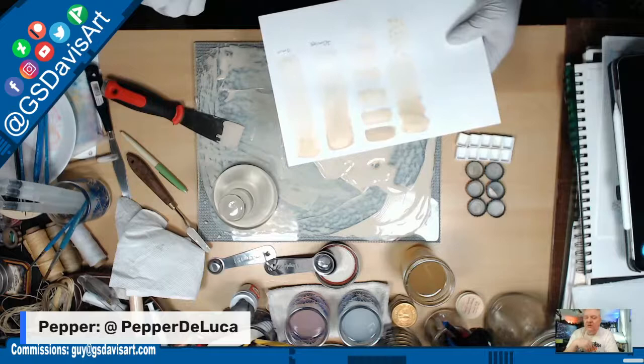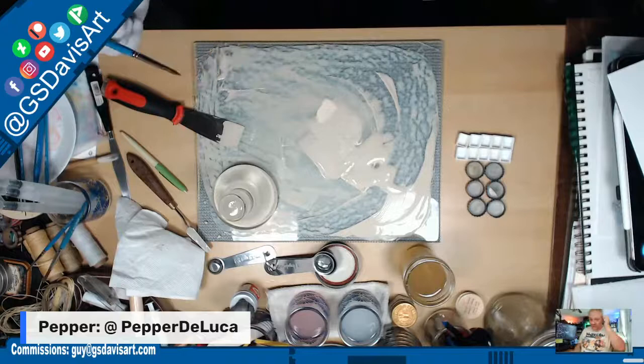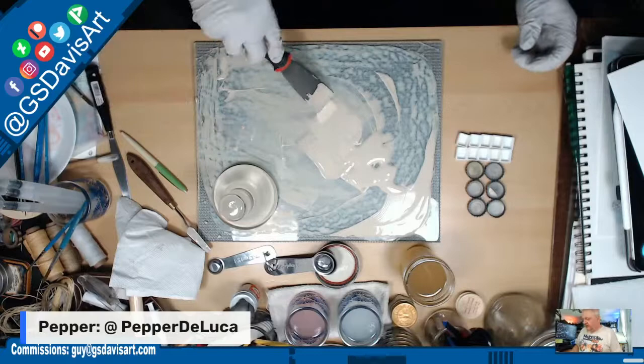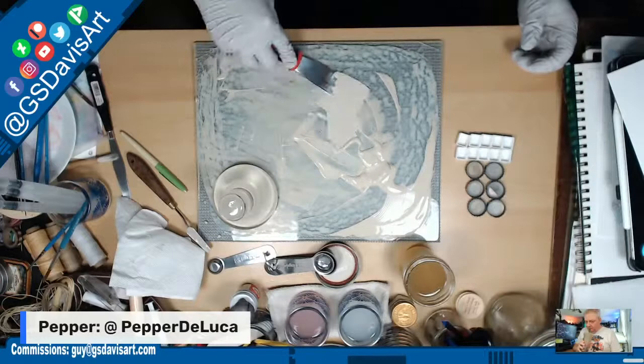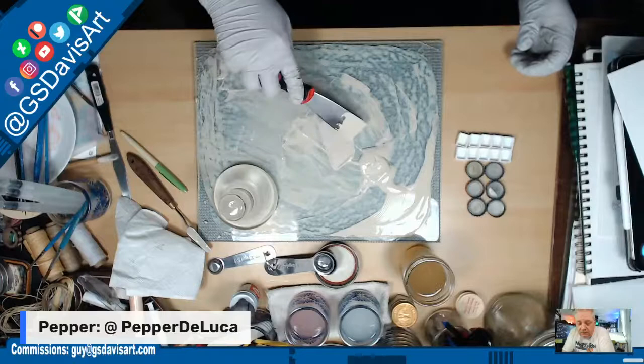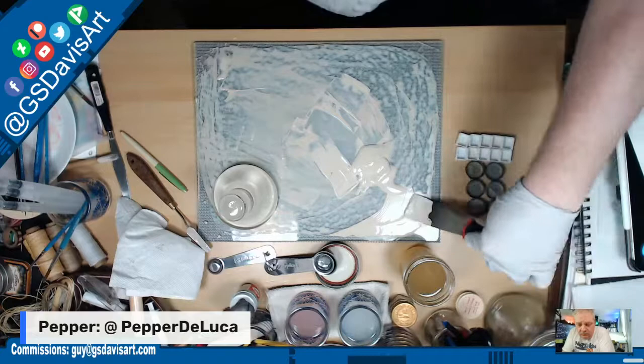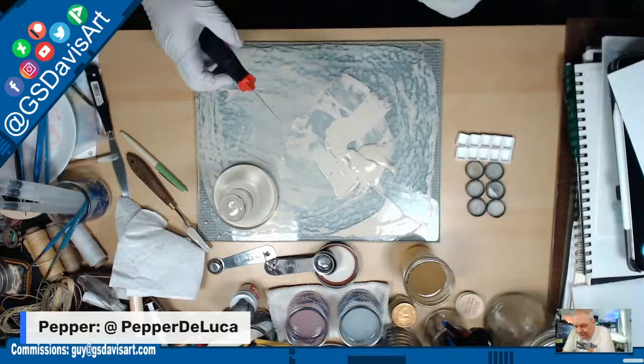It will mean the pieces that are originals will have a little bit of a glow, something special to them. Right. It'll look just a little bit different than the scans and the prints. And for some people, I know this is probably going to sound a little bit weird, with a lot of gold mica products or metallic products on the market, there are people who will take their prints and add a little bit of that to them to make them special. I think if you just add a little bit to the original, it makes all the difference.